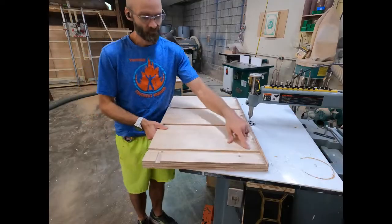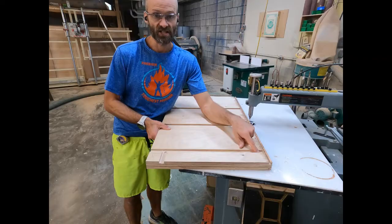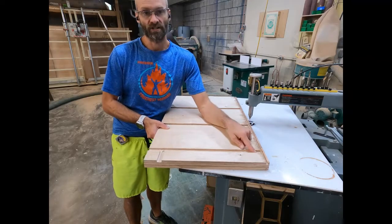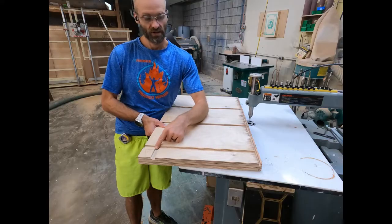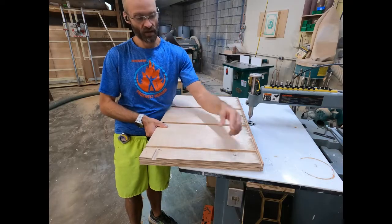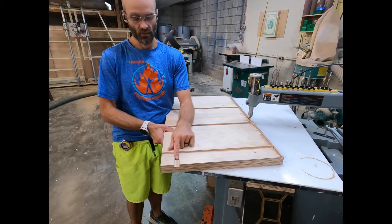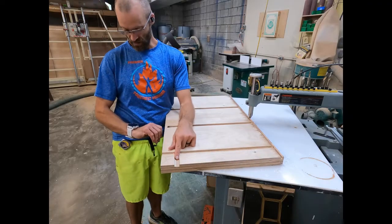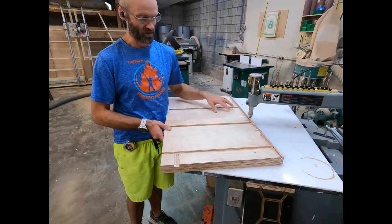Right now, we have this dado we need to run, but we can't run it through our table saw because we can't go back through here, right? So we have to use a router to cut this out. You've got to make several passes with your router to get this cut. Same thing here, we have another dado. We have to use a router here as well. So you have all these router passes.